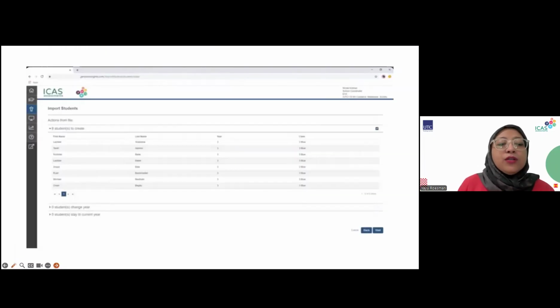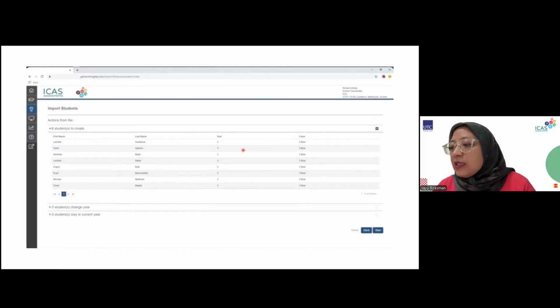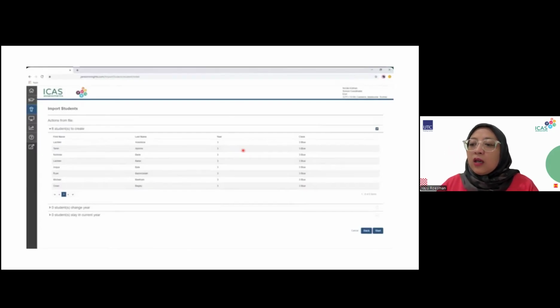Here, once you click Start, you will have the information of the data. Okay, if you find something wrong, then you can actually edit the data before you send it. So if you want to edit, you just need to click the edit button, then go and correct your information.